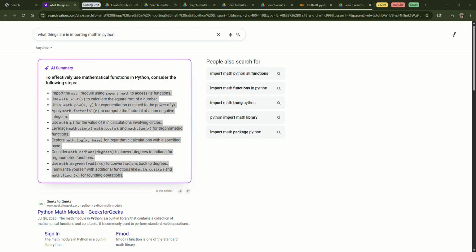Write math actions, and then press Control V under it. So this is all the math actions.